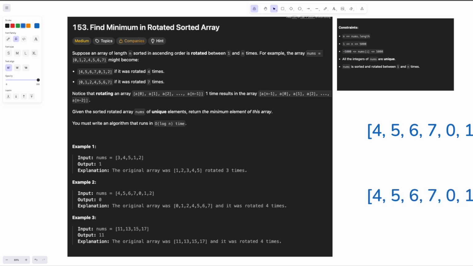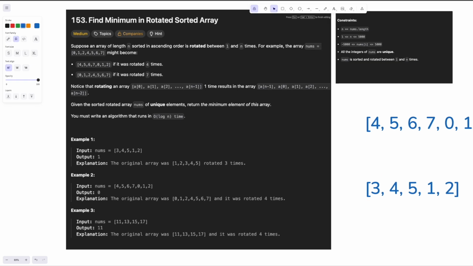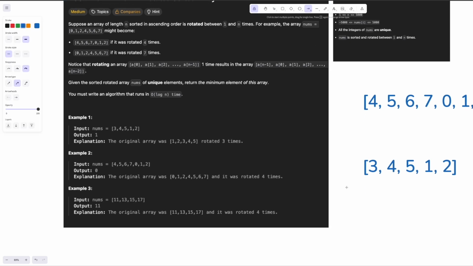So let's check this array together. We're given 3, 4, 5, 1, and 2. How many times do we want to rotate based on the given value? Let me update some arrows in here. That's much better. So we are moving our sorted array 2 times. Let's consider 1, 2.